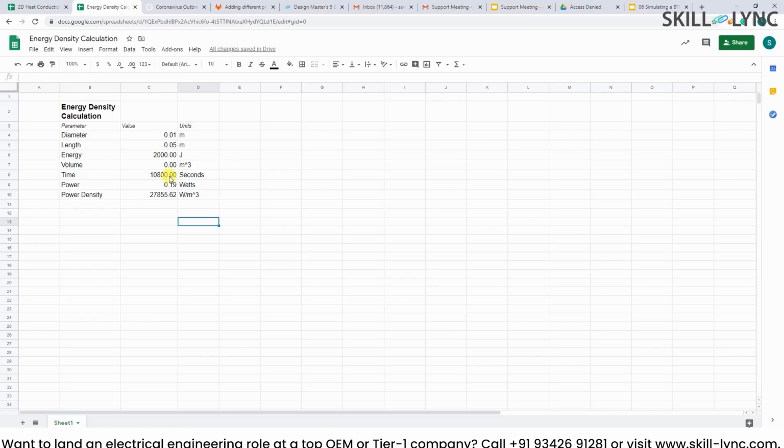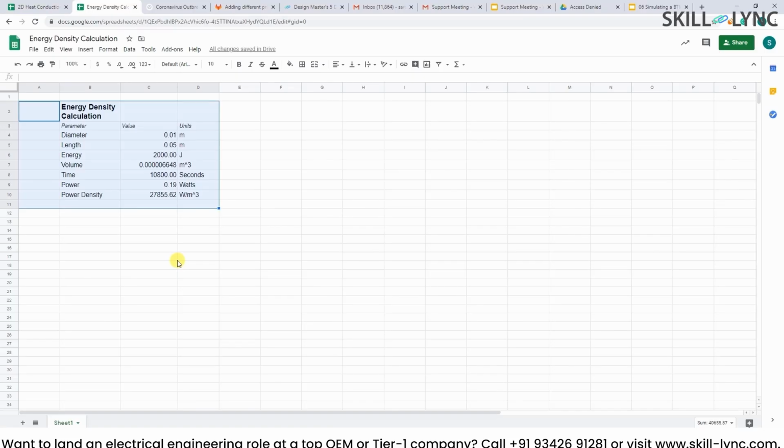Ideally you will have to look at the specifications of a battery to understand what its energy capacity is, and then what we can do is calculate the volume of the battery, right? So volume is just pi by 4 d square into h. So I calculate the volume, and I'm saying that this energy is expended in 3 hours, so the total seconds would be 10,800 seconds. Then I calculate power as energy divided by time, and power density is nothing but power divided by volume. Now ideally you have to multiply this by the number of cells that you have, right? But again, this is just a made up calculation, the numbers are all made up.